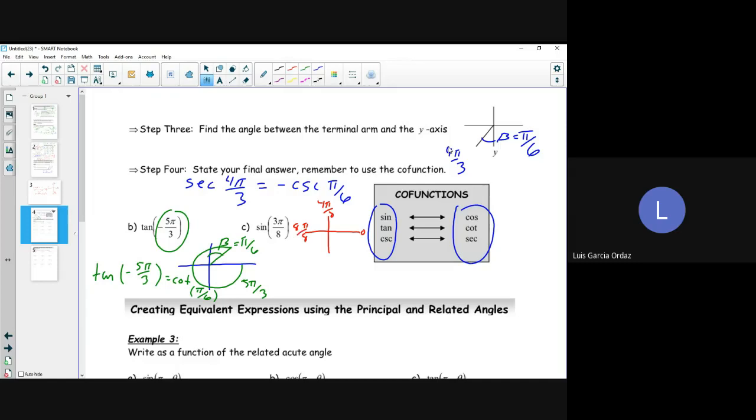And then $12 pi over 8. So we're basically taking pi over 4 and just adding 2 extra sections in each quadrant. So where would 3 pi over 8 land in quadrant 1?